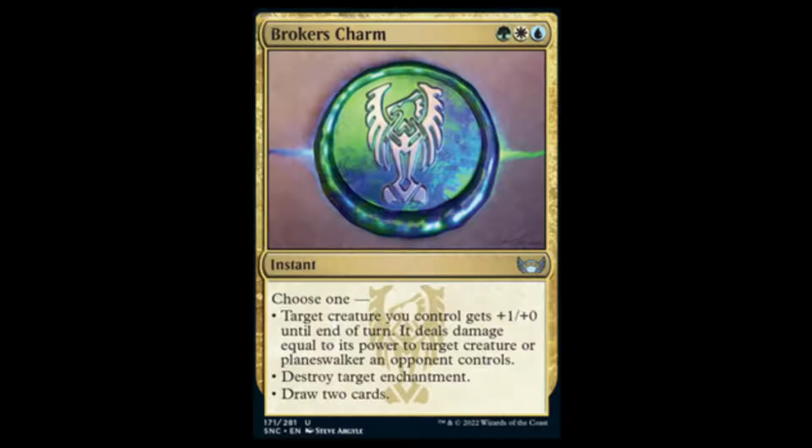I think that's going to be really big in Standard, only because those are three very dynamic things. You know, killing creatures or planeswalkers, killing an enchantment, and drawing two cards. Like, that's the trifecta of stuff you want to do in a format. So I think this one's going to be very popular.